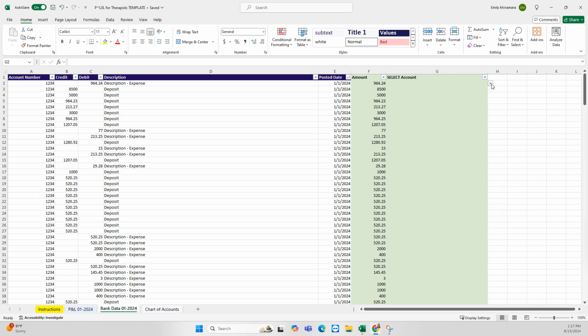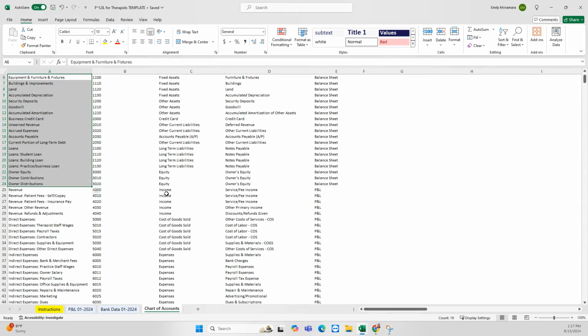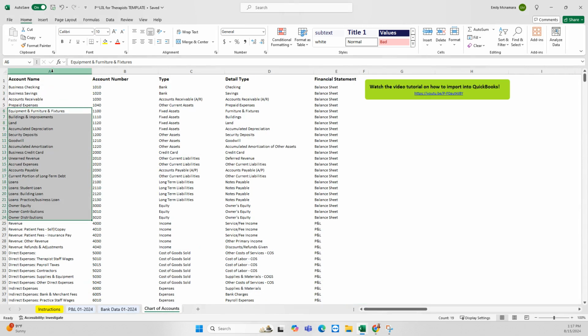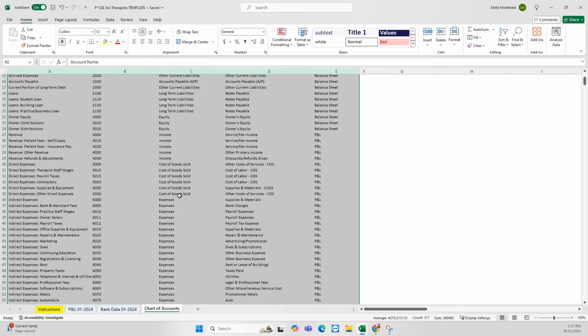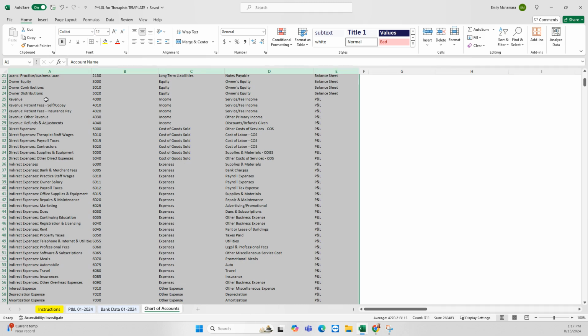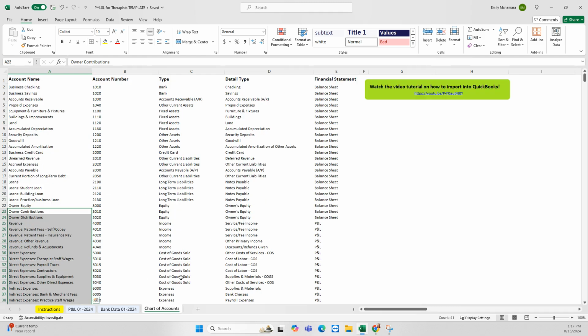To give you a little bit of background on the structure of this sheet, this list is being pulled from this standardized chart of accounts for therapists, and you'll see that all of those accounts align to what is here. So this should not be changed. This is created so that there is standardization in your finances.